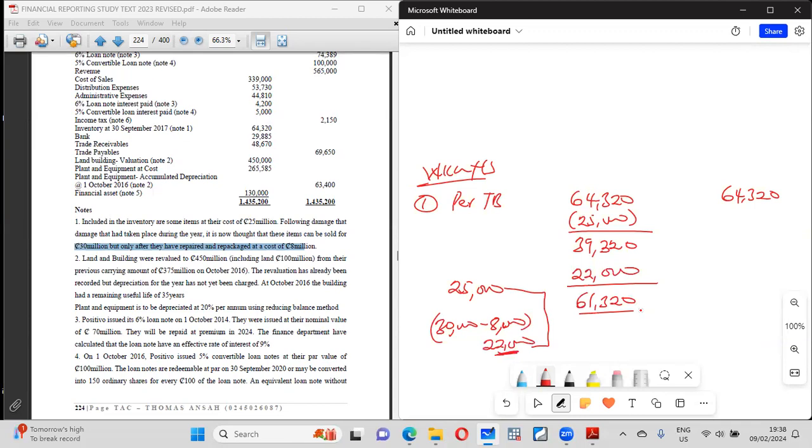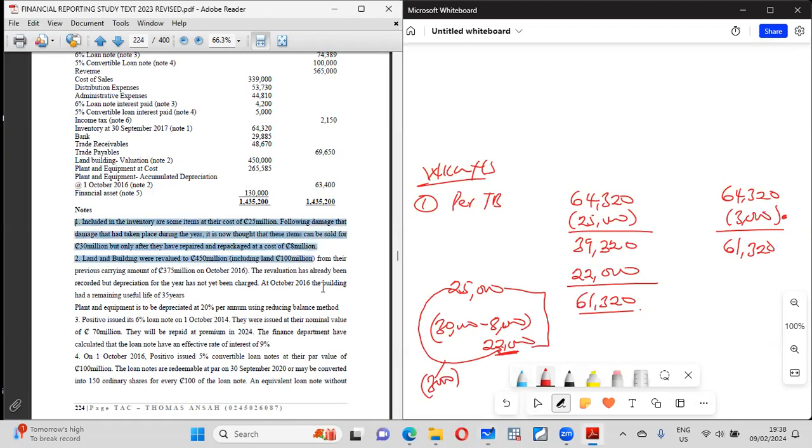If you do it like this, it is cool. You can also realize that what we are losing from this is 3,000. So you reduce this by 3,000, and in the same way you will get 61,320. Now this 3,000 is an impairment loss. It will go to cost of sales. I told you, for everything you do here in the note, something will go to the balance sheet and something will go to the P&L. So don't rest if you've not found those things. What is going to our P&L is this 3,000, and this is now the carrying amount of our inventory.